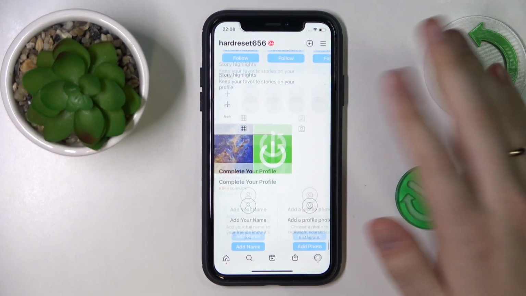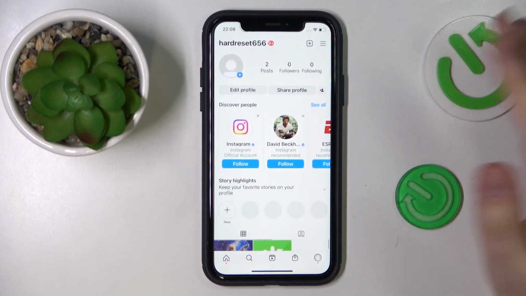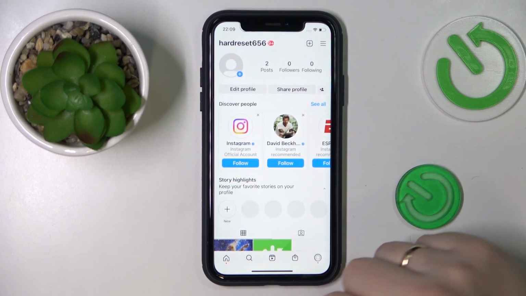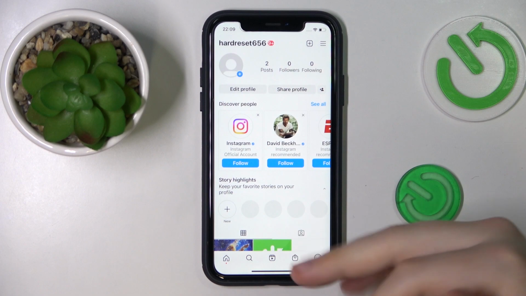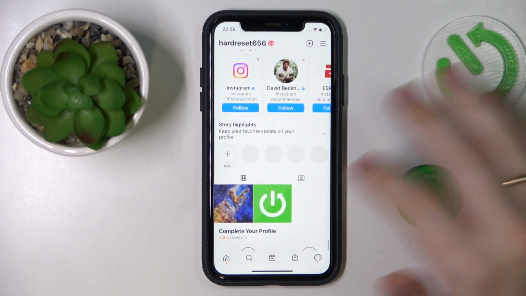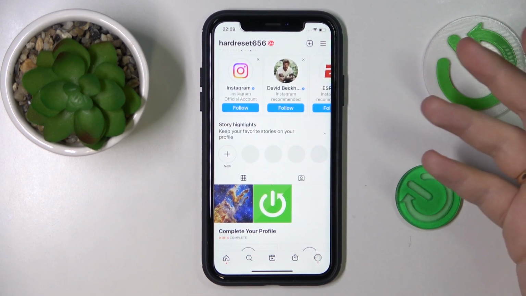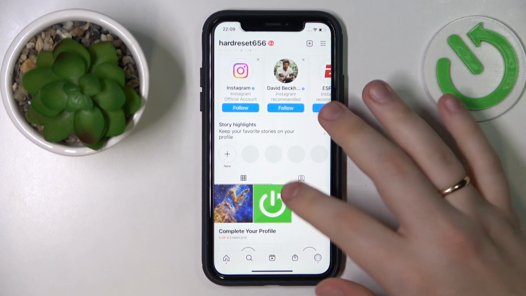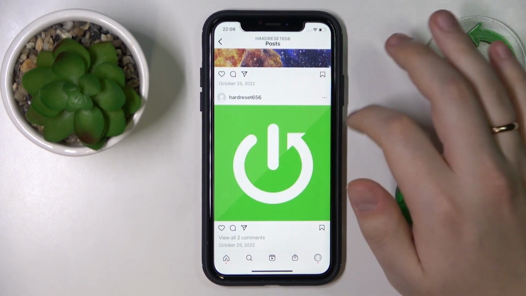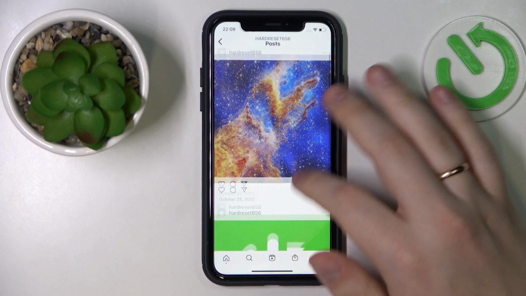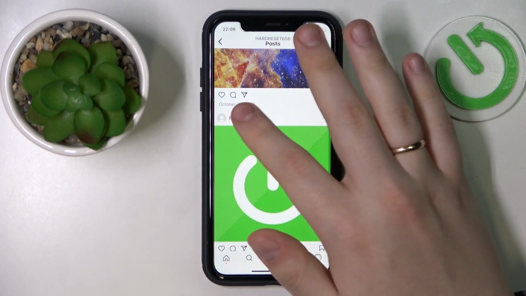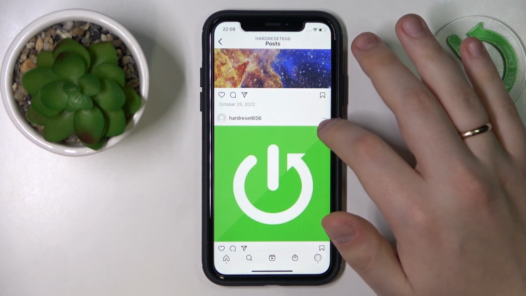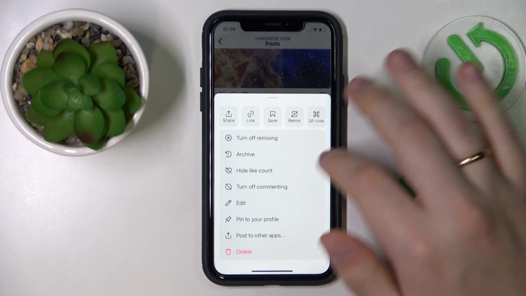So to begin with, open up your Instagram page, or probably whatever page contains the image that you would like to upload to your Pinterest, whatever is that. Then open the picture, photo, or post in question, generally. Then on top of each post, in front of a username that posted it, you'll get these three horizontal buttons. So you want to tap on them.